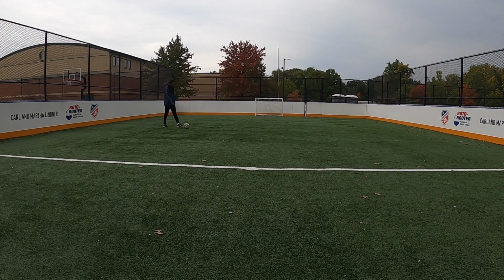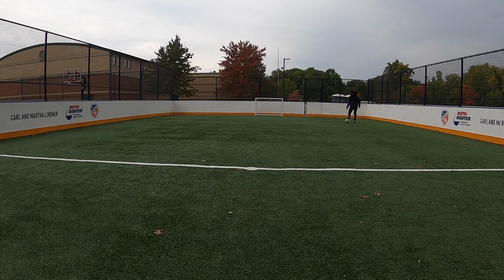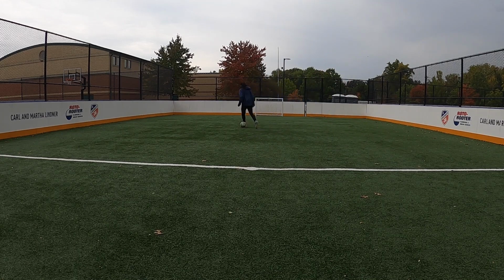Messed up. Gotta do it again. If you can get the ball to do what you want, you're gonna be unstoppable. Boom. Dance with the ball. All you guys love dancing on TikTok, dance with the ball. The Iniesta, push, jump, pull, push, jump, push, chip.